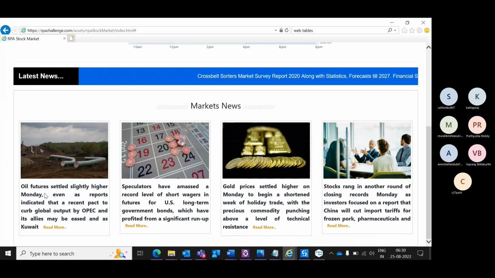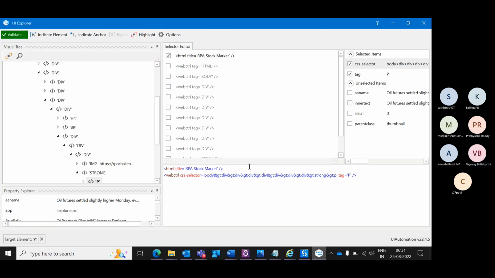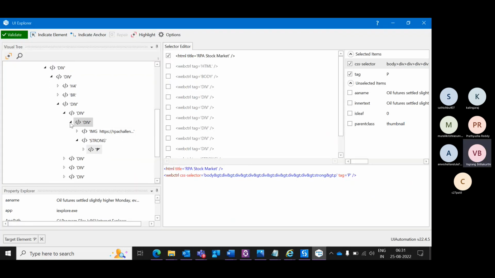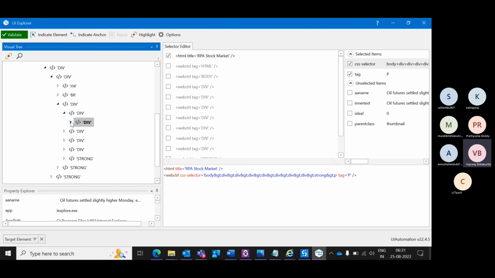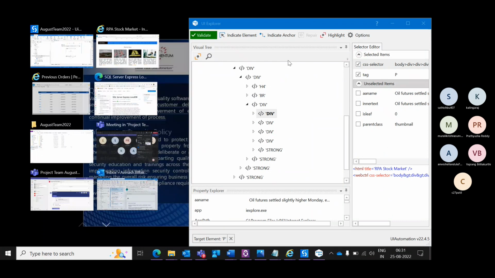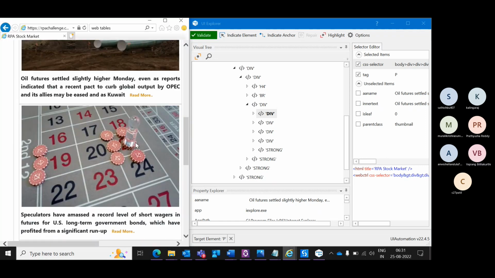Indicate element. See, if you observe properly, all my items are having a particular pattern.